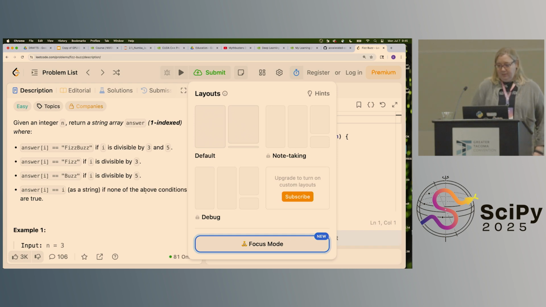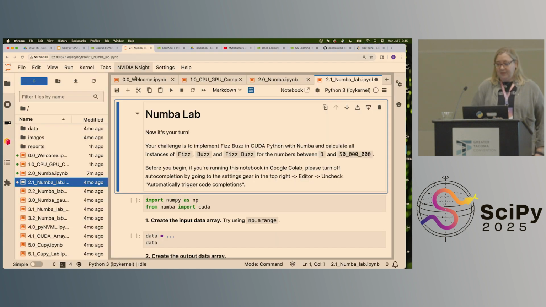And so I think we have you going from 1 to 50 million as you run through your array, and check to see if it's divisible by 3, check to see if it's divisible by 5, put out your answers, and then give it a shot. Let's take about 15 minutes to work on this one. If you have any problems, raise your hands. We have our wonderful TAs in the back, or myself. We can come over and help you, and we'll walk through it all together when we're done.